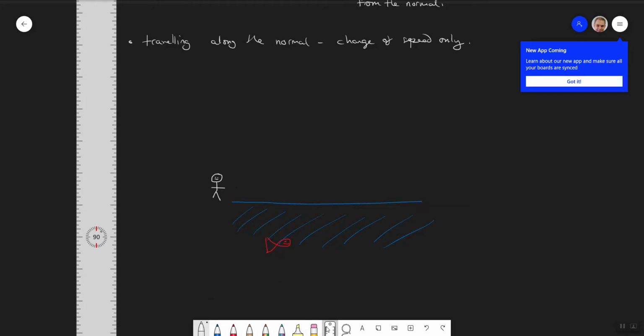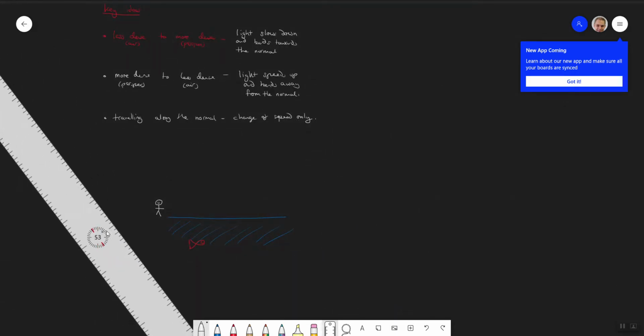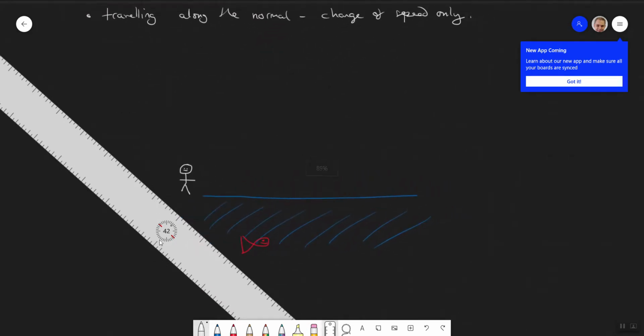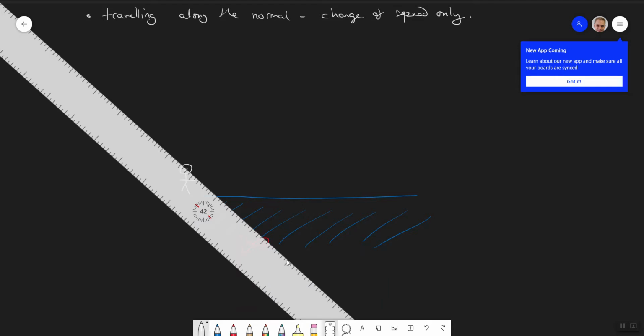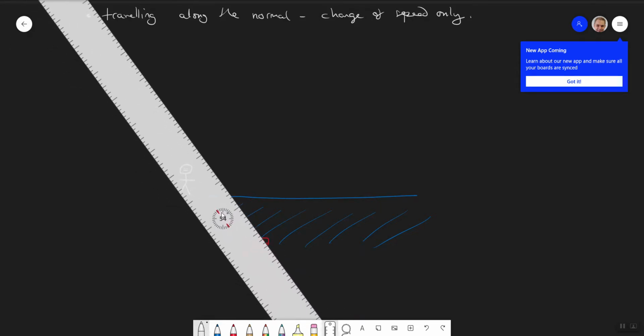But where does it appear to be to our eyes? Well, we have to deal with the fact that there is refraction. The light will not travel in a straight line from us to the fish. We're not going to see the fish exactly there because there's a change of medium, so there's a change of speed. So we're going to see things in a slightly incorrect way. A possible path, depending on the bend, would be something like this: the light from the fish comes up to here.